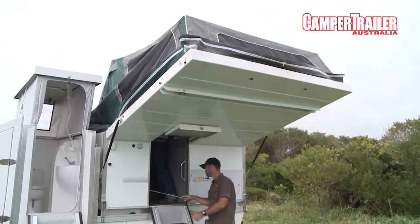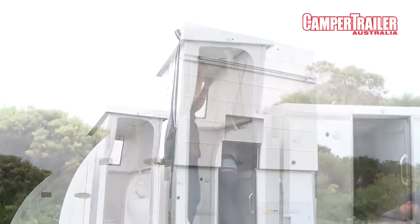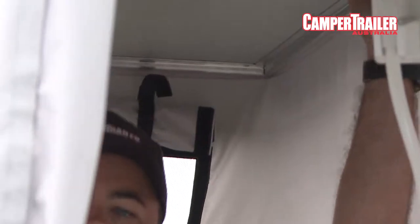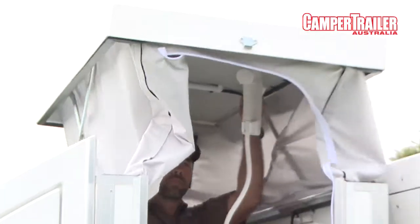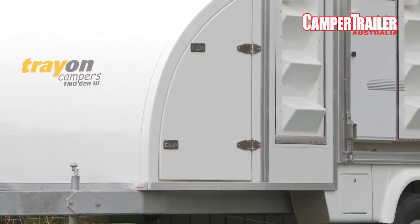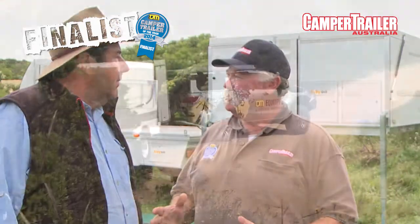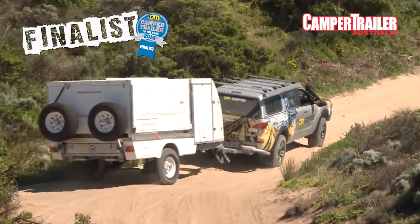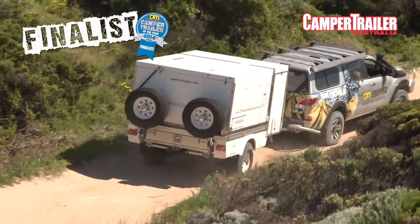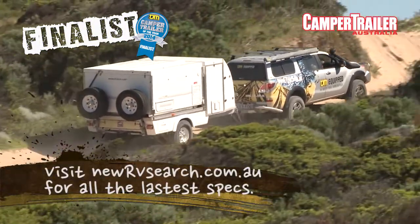And that's not as silly as it sounds — a lot of people on properties in particular need somewhere to cart the dogs around quite safely. So you've actually got such a multi-purpose vehicle, vessel, whatever you want to call it. Adaptable, but you've got a great off-roader that is strong, strong, strong. Have a look under this thing, have a look at the construction of it. This is truly a tradies trailer that can take a heap of machinery on the back and still have a shower, a toilet, and a toolbox all in one.